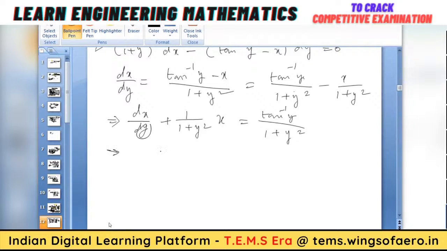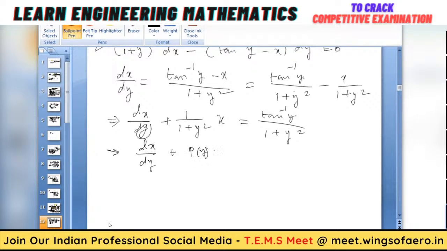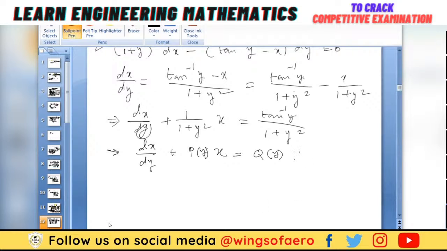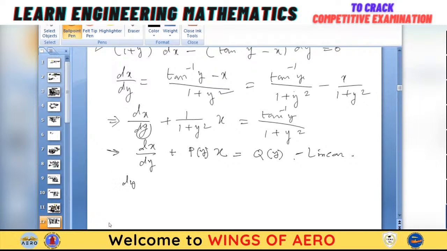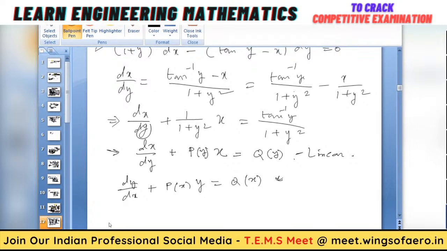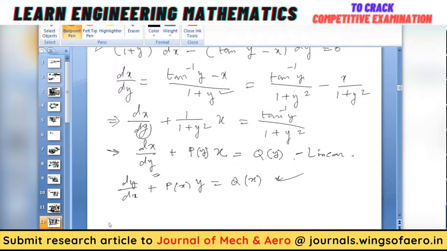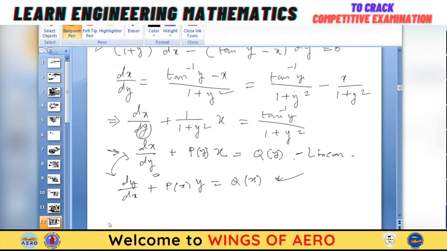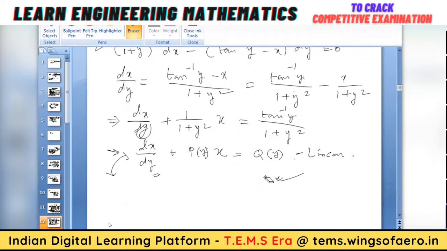Okay, so if we compare, it becomes dx dy plus px equals qy. Look at this, this is another form of linear differential equation, just replacing x with y. The previous form was dy dx plus px into y is equals to qx. But we can find another linear differential equation where if I consider y as independent variable, the same equation, just interchanging x and y and nothing else, and you got the form. So same type of integrating factor we will find here also.